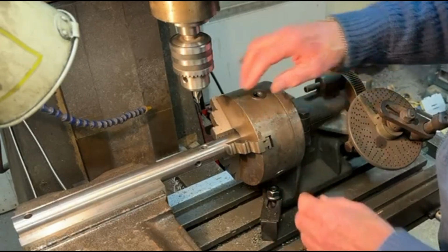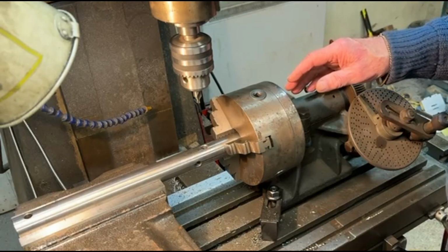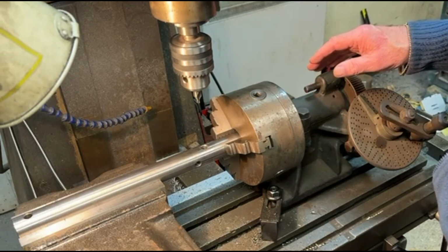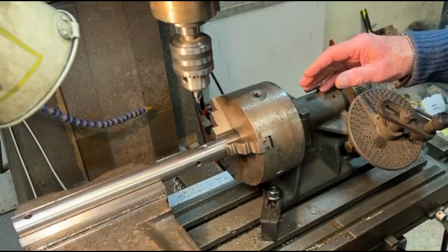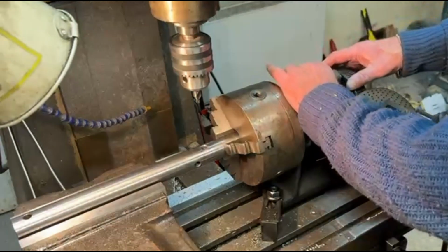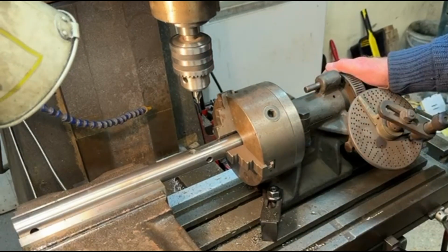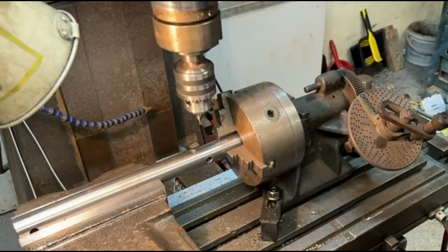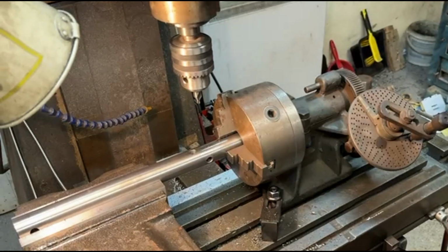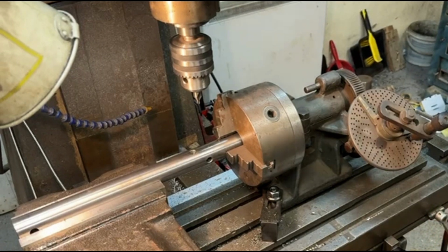Then when I want to, I can drill this hole, and when I want to move the workpiece through 90 degrees, all I need to do is release the vise, release the dividing head, turn through 90 degrees, lock it in place, lock the vise up again, and then drill to whatever I want. So that was easy to set up in the end. It just took a little bit of thought to plan it through. But yeah, that worked out quite nicely.